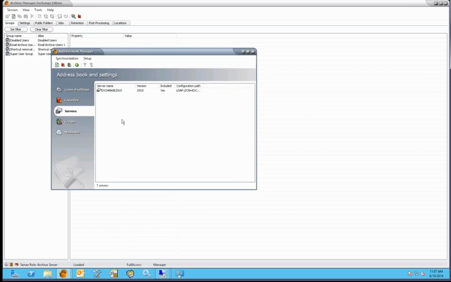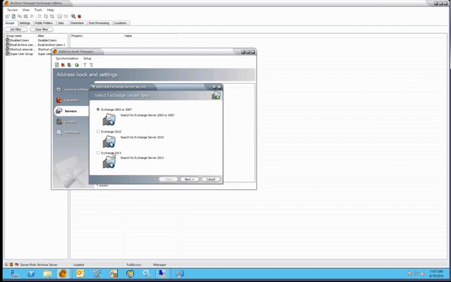Right now, it's just looking at Exchange 2010, and it doesn't even know the existence of your new Exchange 2013 environment. Really simple stuff. We just want to right-click, hit Tasks, Add Server, and we're going to look for Exchange 2013 servers. Now, keep in mind, support for Exchange 2013 only started in, I believe, version 5.3. If you're on one of the older versions, you click in here, you don't see Exchange 2013 at all. You're probably using an old version.